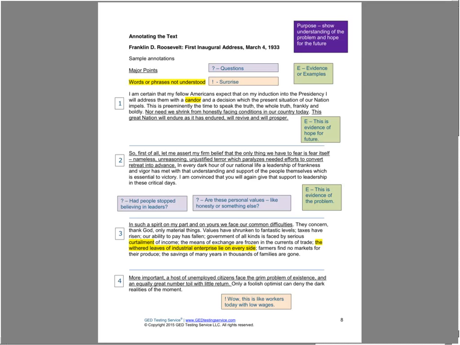From there, we highlighted words or phrases that weren't understood, or where students would have concerns as they're going through. And notice we have those three different things: questions, what was a surprise, and then what's evidence or examples as we're moving through.